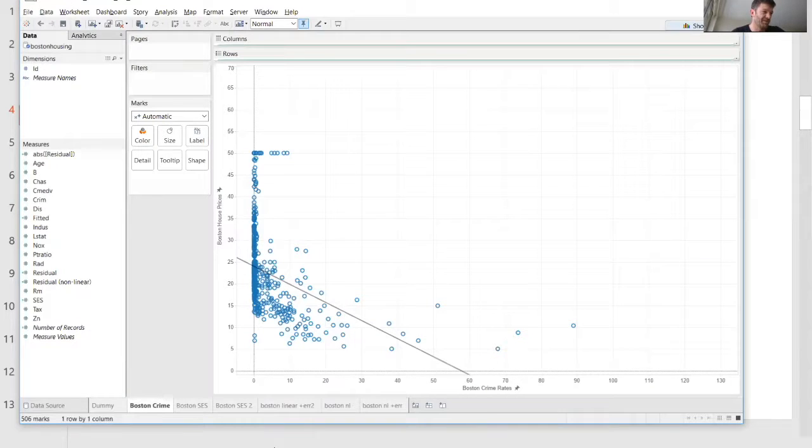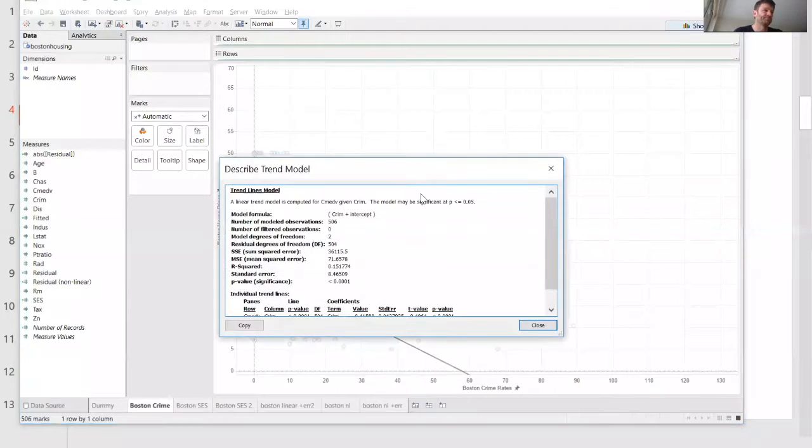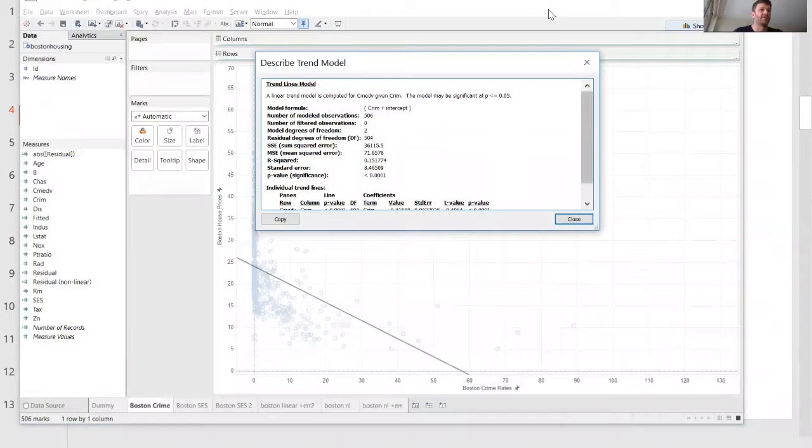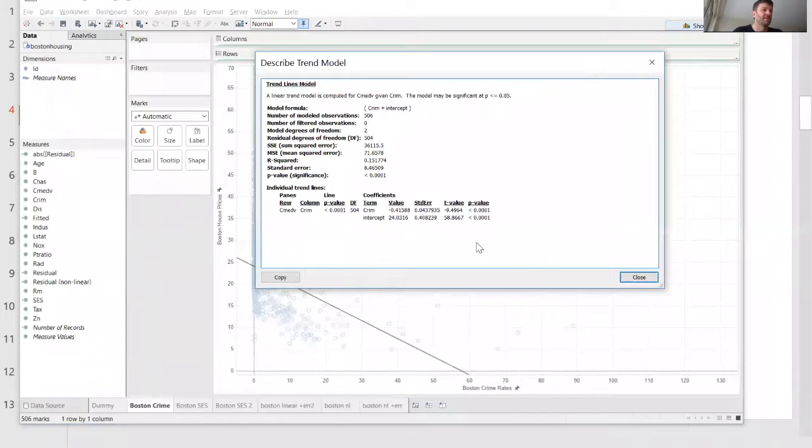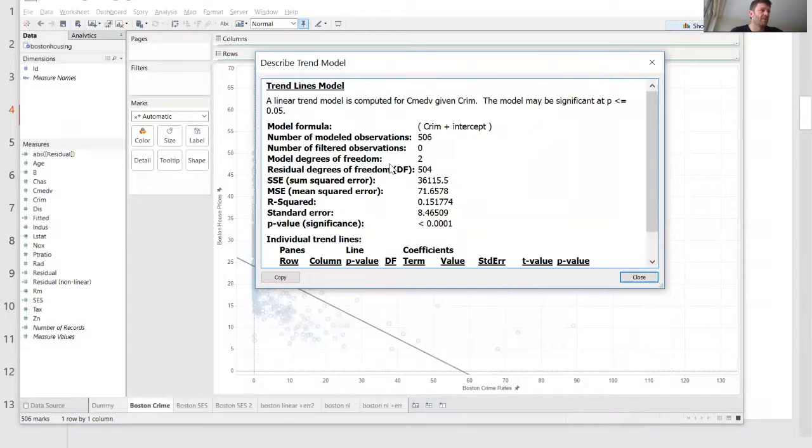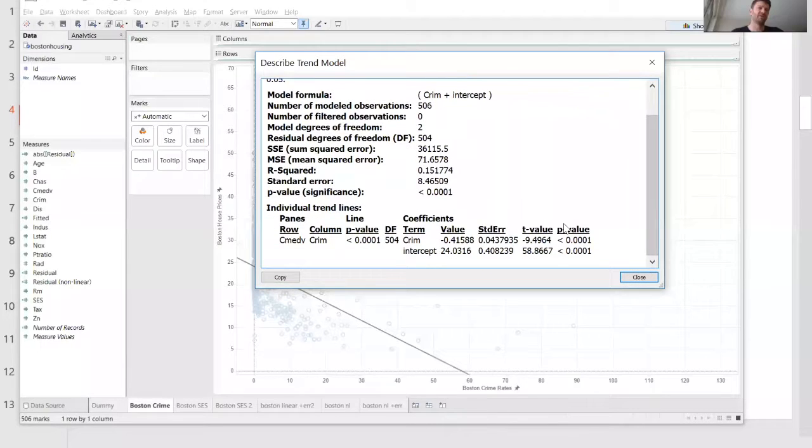Okay, so we could probably just publish that there and stop the presentation here. Would anyone have any qualms about that? No qualms? Okay, I would have a few qualms about that. Just by looking at the graph, so let me zoom in here. R squared, people know what R squared is. Basically crime in this data set explains 15% of the variance in Boston house prices. That's pretty low, even though it's highly significant.